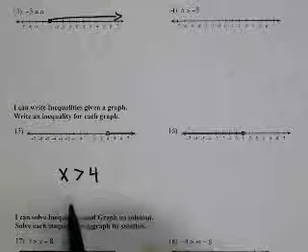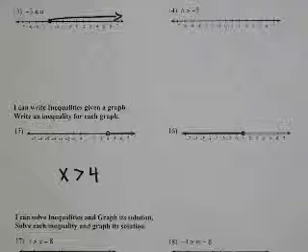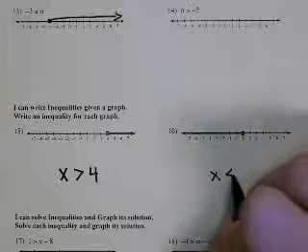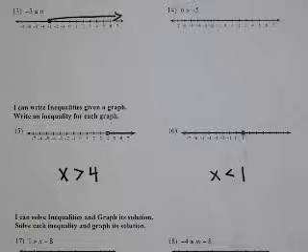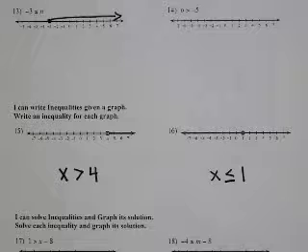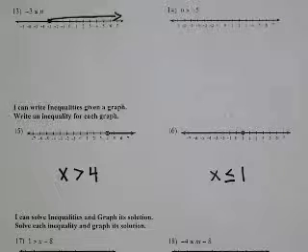equal to. Okay, on number 16, I'm going to choose X. The small numbers are shaded in, so we need to put the small side by the X. The number that goes on the other side is 1 since the dot is on the 1. But our circle is filled in, which means we have to put a less than or equal to inequality instead of just a less than.